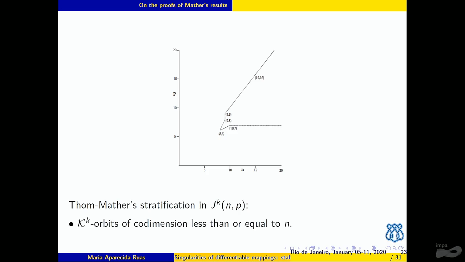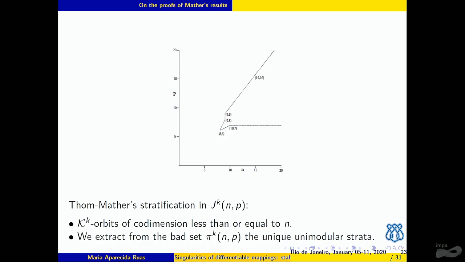We have strata which are contact orbits, which are K orbits. But we cannot avoid strata which have modality, because the codimension of the bad set is n. So if you go back to this example, the codimension of the algebras in this family, Henry's family, the codimension of the family is 9. So this stratum here, made of K orbits which are equivalent to elements of this family, appears generically, right? And this is in fact the only stratum with modality 1 that appears in this stratification.